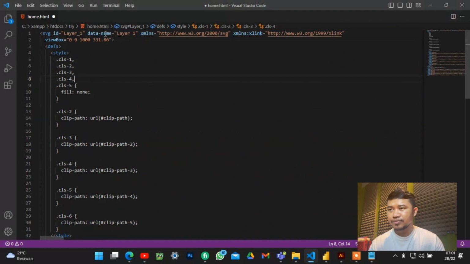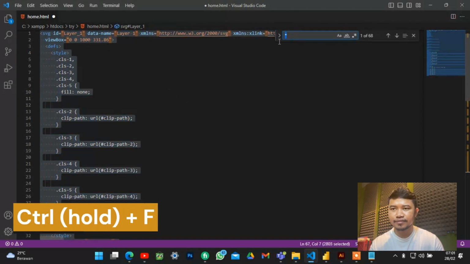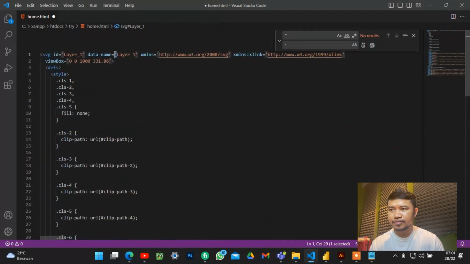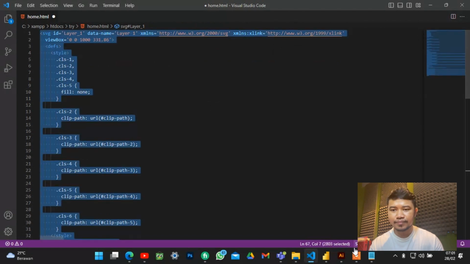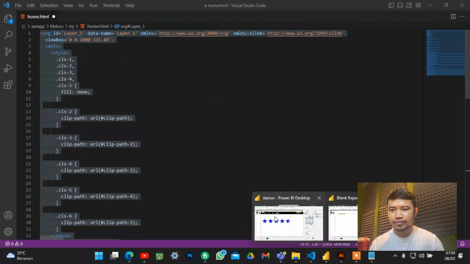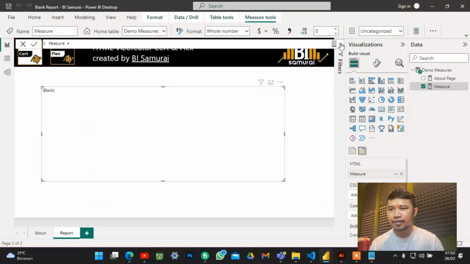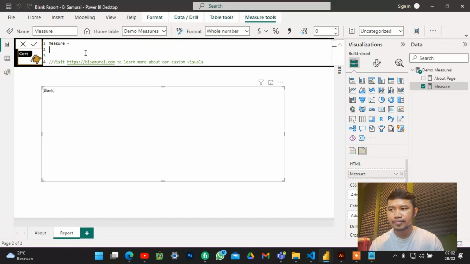Now we're going to remove the double quote and replace it with a single quote. Control A, Control F. See, this is double quote, replace with the single quote, and press this. See, everything turned into single quote. Okay, Control A, Control C. Now we are going to open our blank document and paste here.